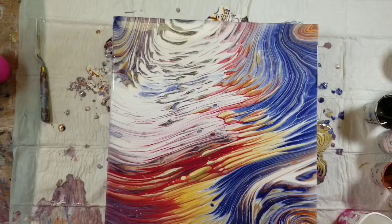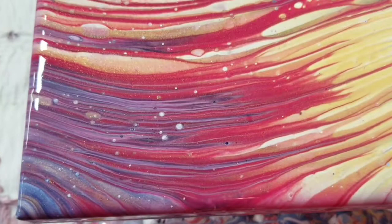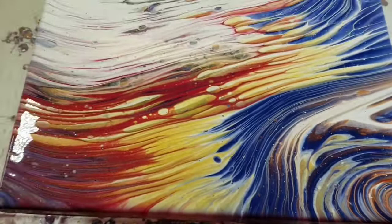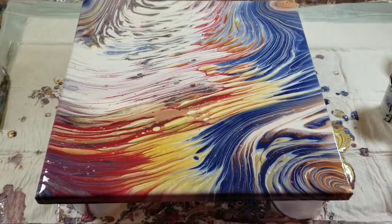So that's pretty much it. I'm going to take you down and show you some close-ups. You can see how shimmery the gold is — there are a lot of metallics in this painting and in real life they were super, super shimmery and so pretty. I really like how this came out. I hope you guys enjoyed this, have a good day wherever you are, and I will speak to you all very soon. Bye!